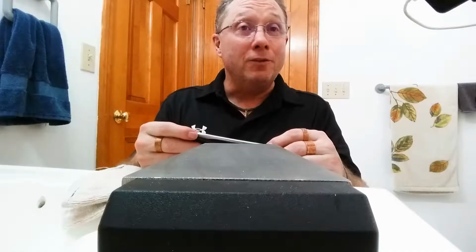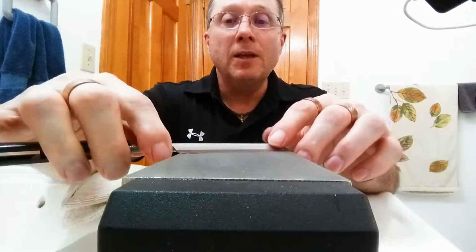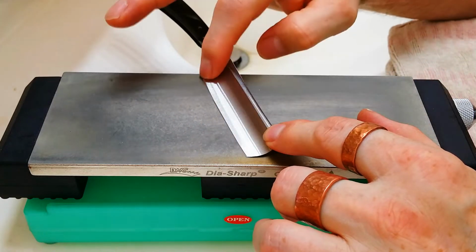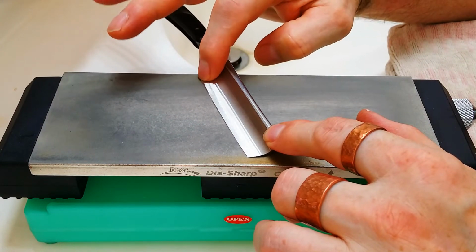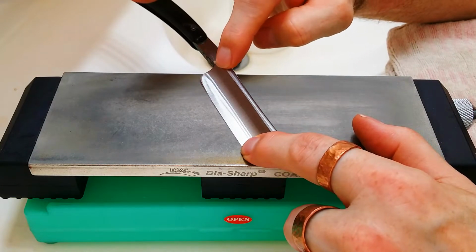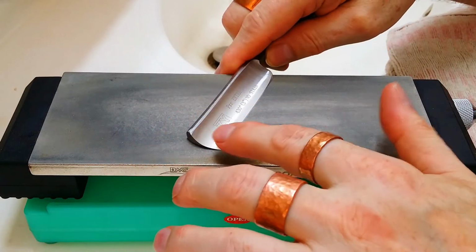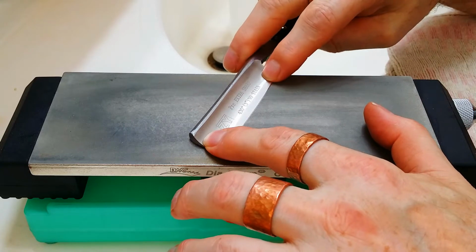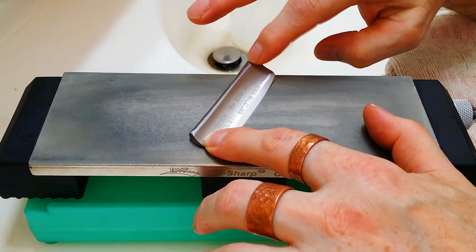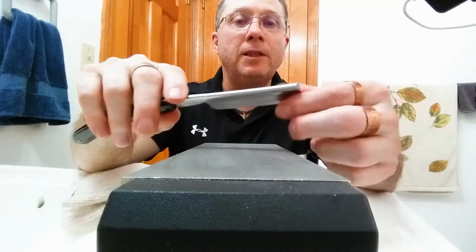Let's do it. The first thing we do is we're going to see if this blade is straight. So I'm going to go ahead and hold it on this corner, and we're going to push down on this corner. So we got some movement there. Now I'm holding down on that edge corner, and we got quite a bit of movement there. Now let's turn that over. We're going to hold down, and okay, there's a little bit there. Yeah. And we're going to hold down on that. And yeah, there's movement there as well.